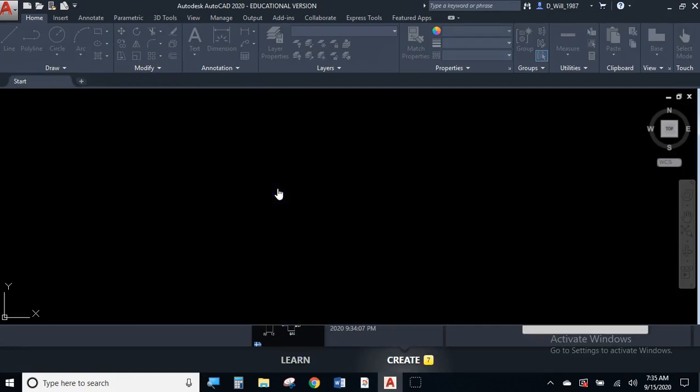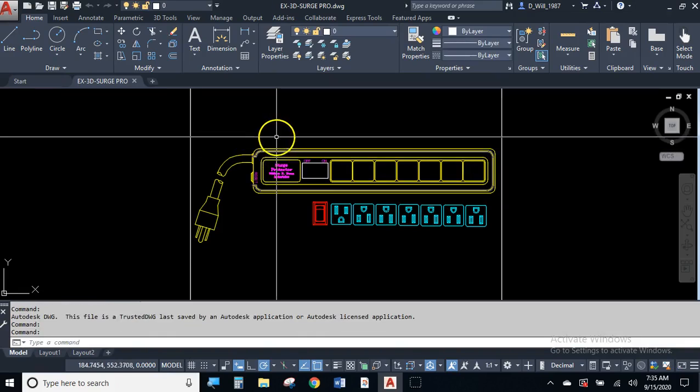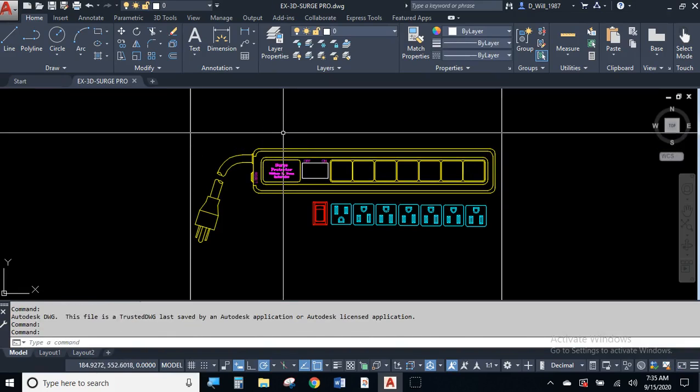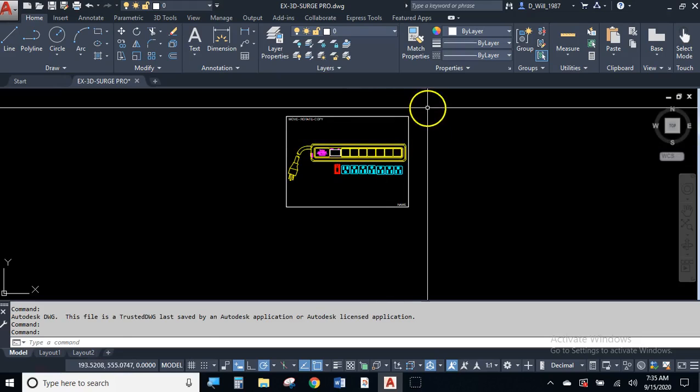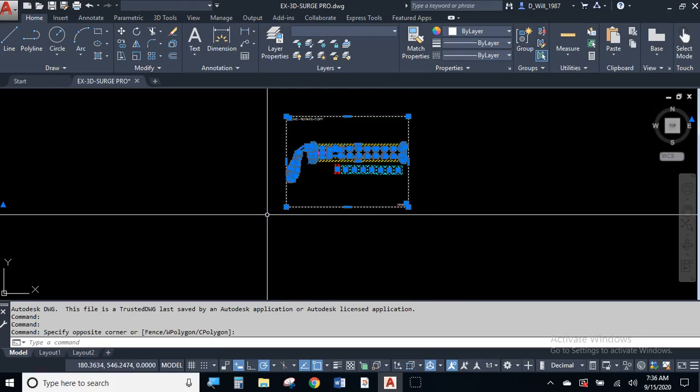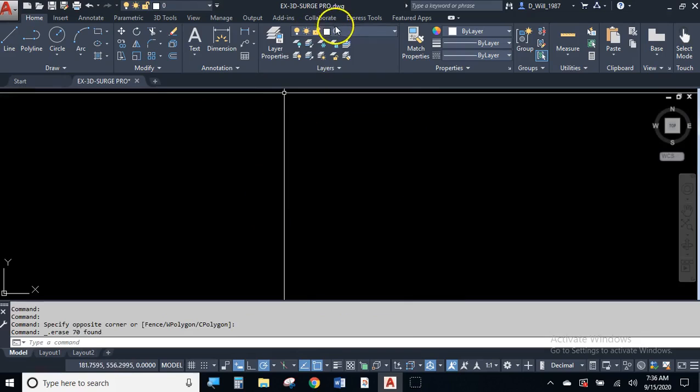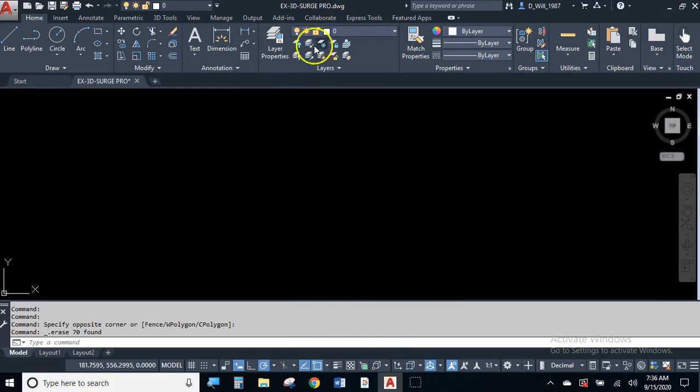The reason why, quite simply, is let's close this file out. Let's open up our original file again. Now, imagine I'm in the habit of doing that, and I skip an important step. What's that important step? Well, I go in, and I delete everything, because I want all these layers, and all the dimension styles, and all the text styles, and I don't want to take the time to rebuild it.